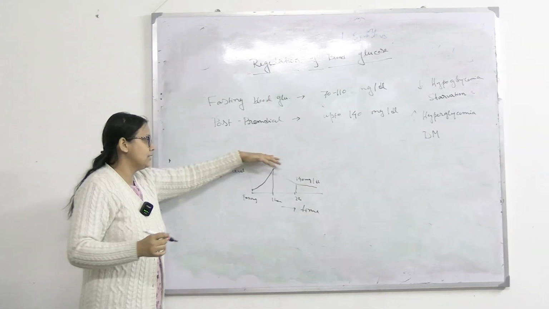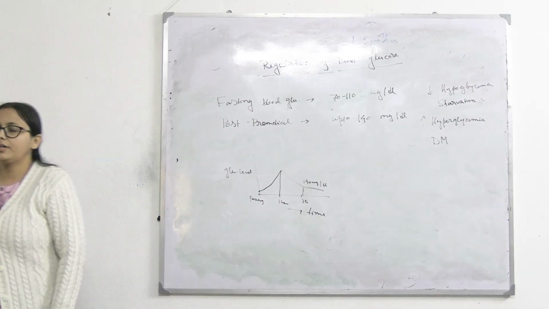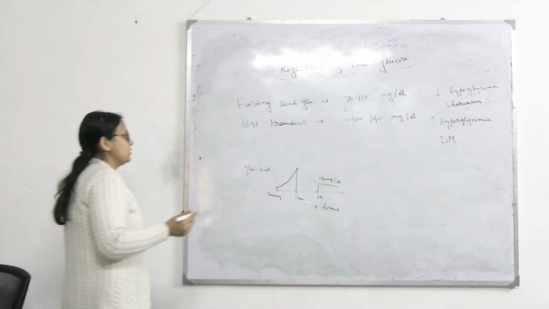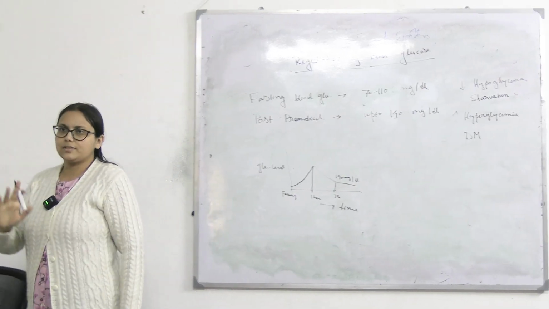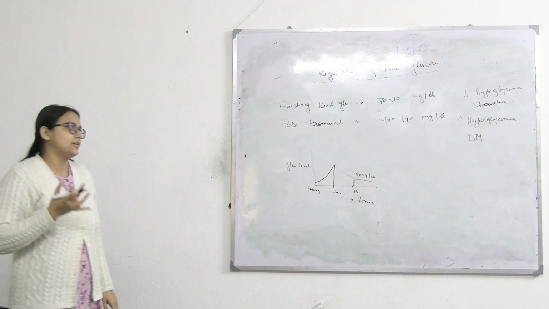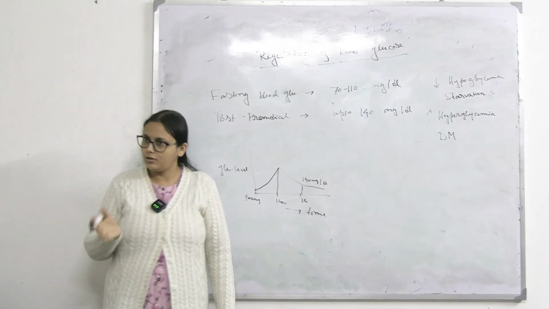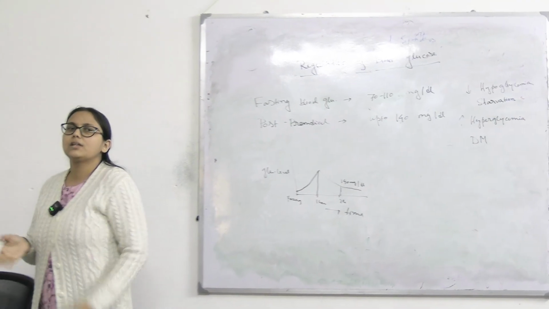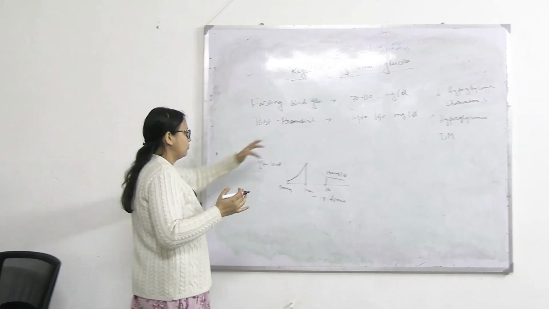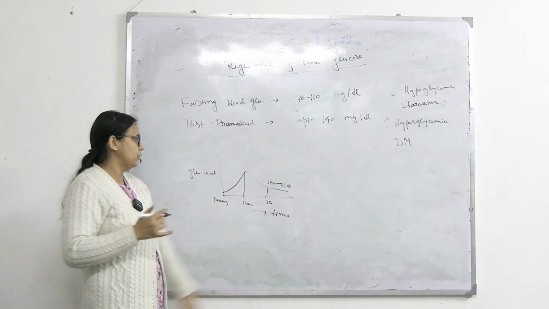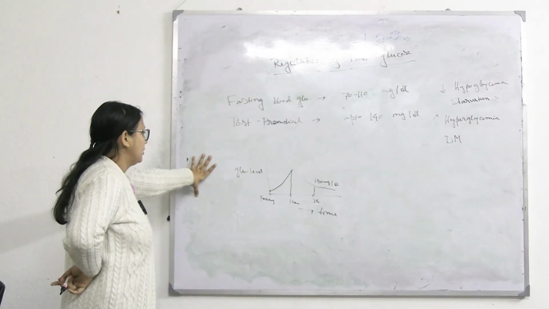Why is there a sharp rise, then gradual decline? Yes, very good, insulin. As soon as blood glucose level rises, a signal goes to the pancreatic beta cell and insulin starts secreting. As we all know, insulin is a hypoglycemic hormone, that means it lowers the blood glucose level. So when insulin starts acting, glucose level gradually falls. Okay. So this happens to the normal blood glucose level.